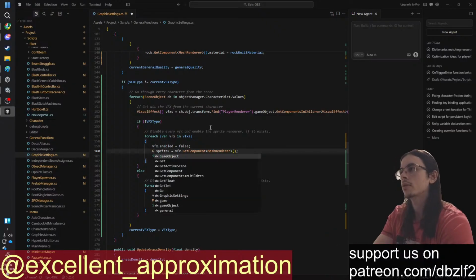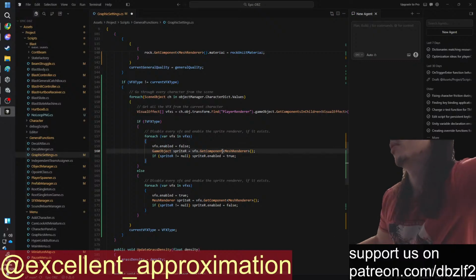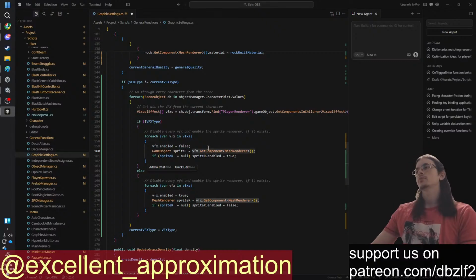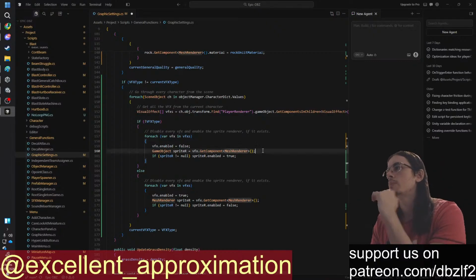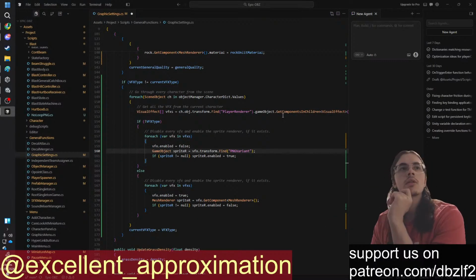Instead of mesh renderer, just do a game object, and then instead of using get component, I need to use the transform. So like VFX dot game object dot transform dot find, and then PNG variant. I think this should work probably.